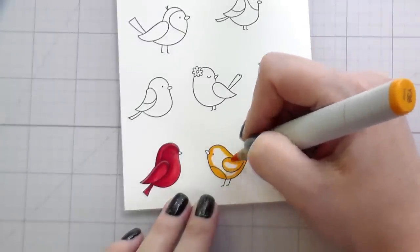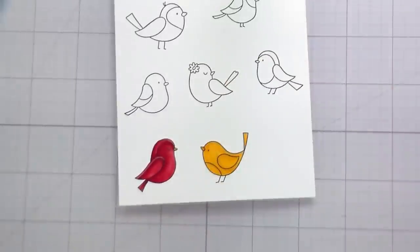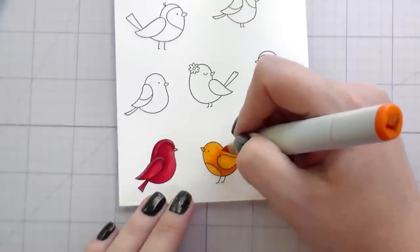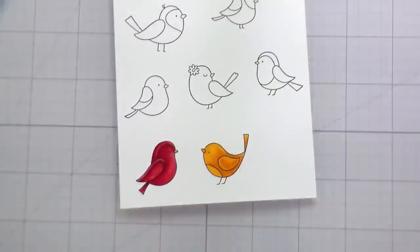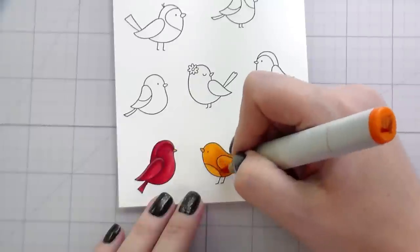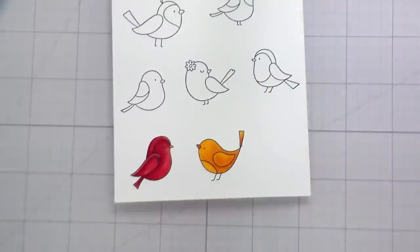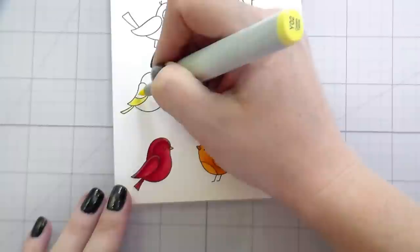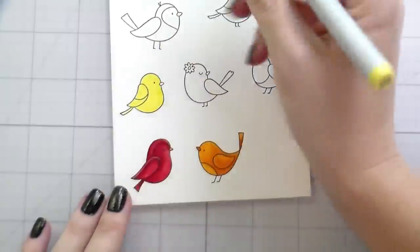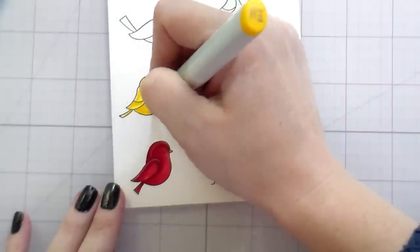One layer of R35 is one color, then I add R29, then blend with R35 again — so I'm building three different values even though I only have two markers. Then I go back in with the darkest color in the areas I want darkest. I do this for every bird so you can see this technique works no matter what color combination you're using. Yellows are harder to shade, blues and greens are easier, purples are very apparent. It just depends on the colors, but it's achievable with two markers as long as you're building layers and leaving separate values for dimension.